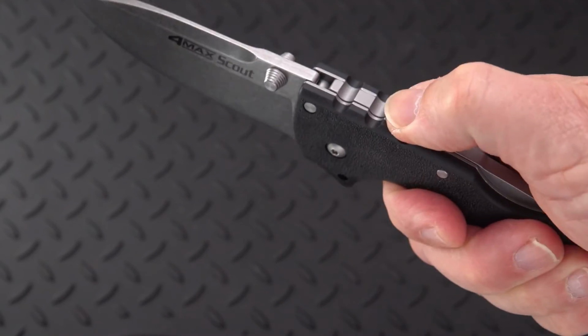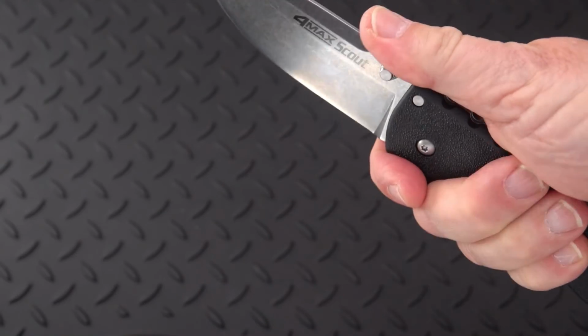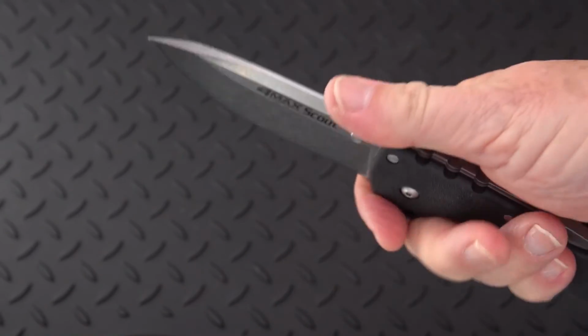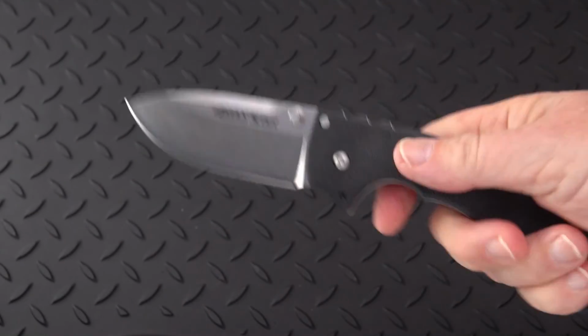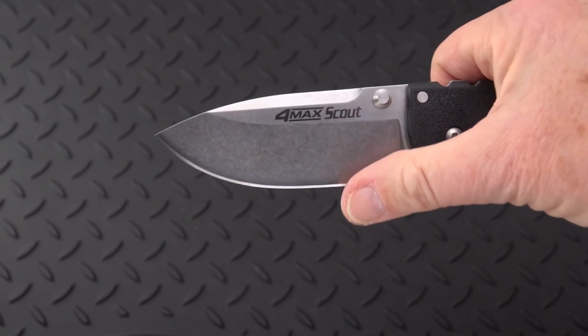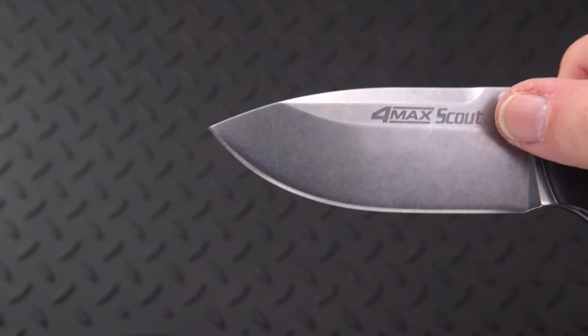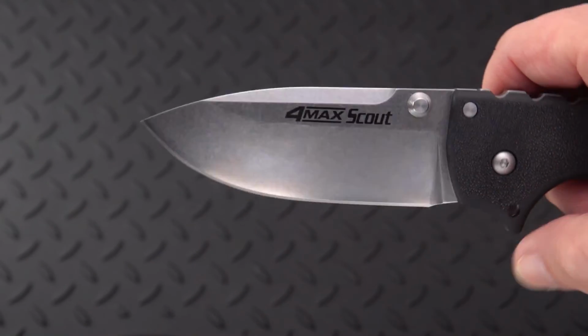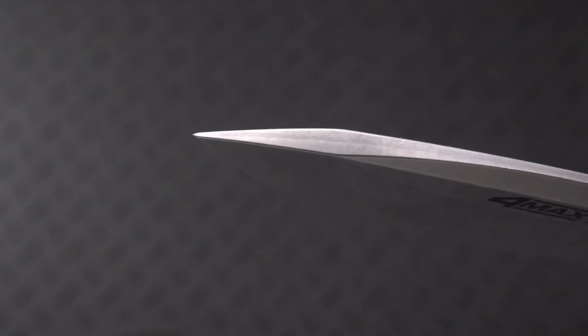Like the jimping built right into the frame. And when you're choked up like this and locked in between these two fingers, you don't really need it. And you can get back here, and if need be, you can hack with it a little bit. You can chop. So I'd say this would be a good camp knife. This would be a good survivalist knife. It's got enough of a point where if you needed that point to dig or work in any way, I don't think you're going to break that.